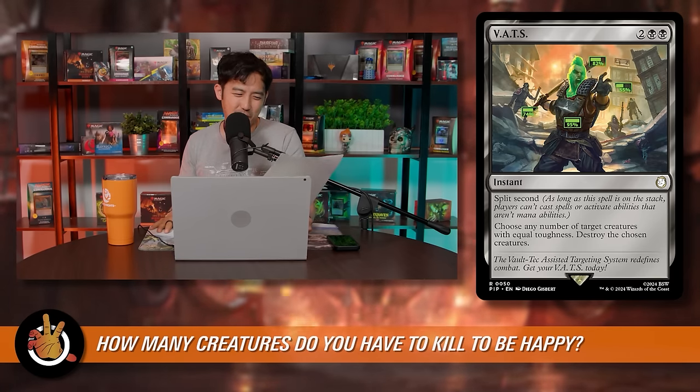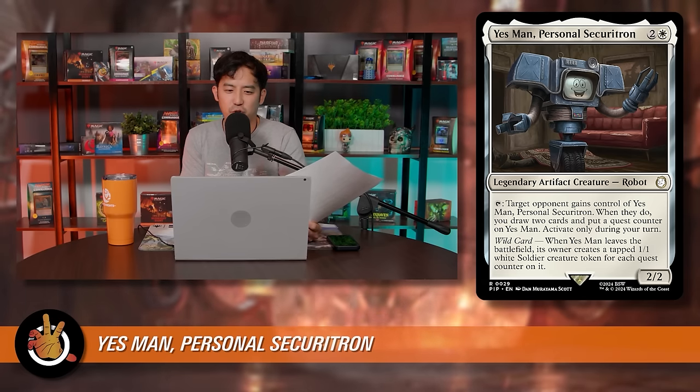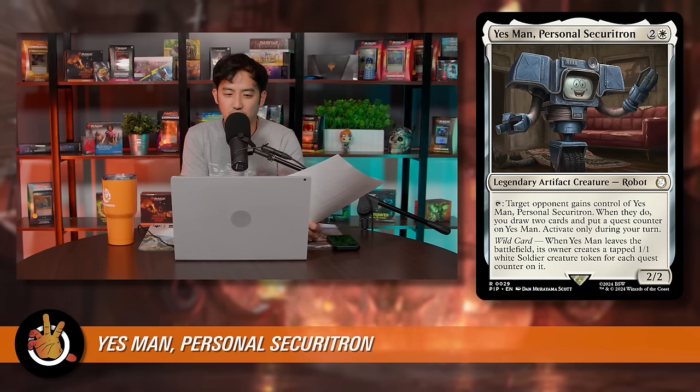All right. Our last commander of the day is Yes Man, not Tough Man, Personal Securitron. Oh yeah. 2W for a 2-2 artifact creature robot. This one's a fun one. You can tap it and give target opponent control of Yes Man. When they do, you draw two cards and put a quest counter on Yes Man. Activate only during your turn.